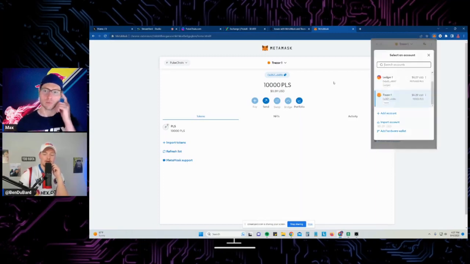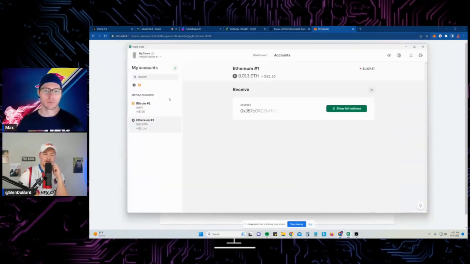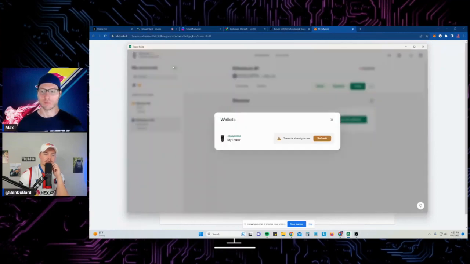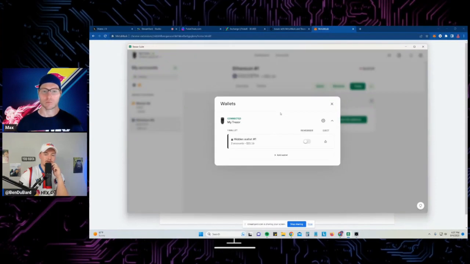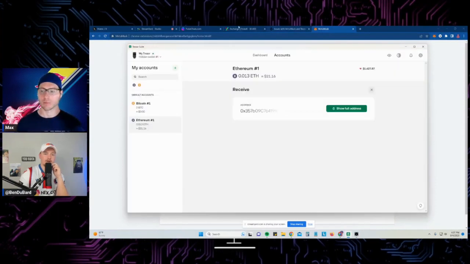But yeah, the big takeaway from this is the hidden wallet. A lot of people want to take a wallet they already have, let's say a seed phrase on MetaMask, and add a passphrase to it. You can't add a passphrase to a wallet.